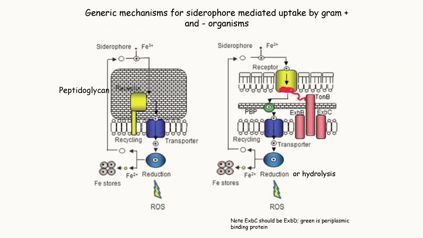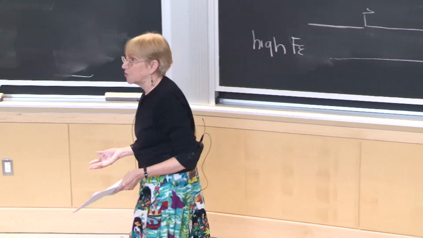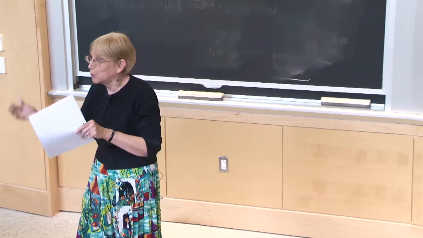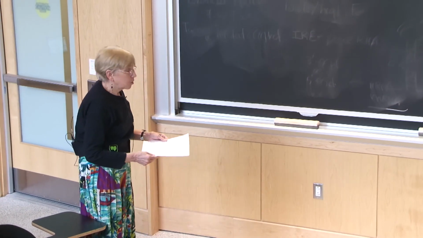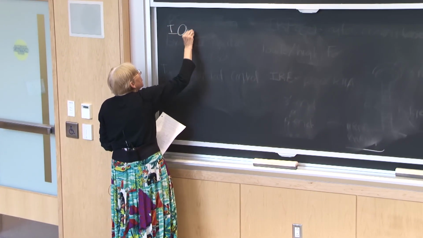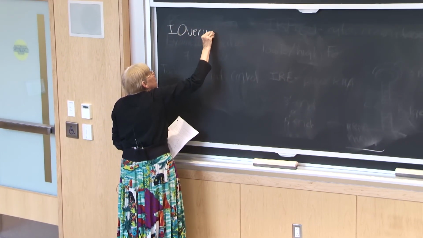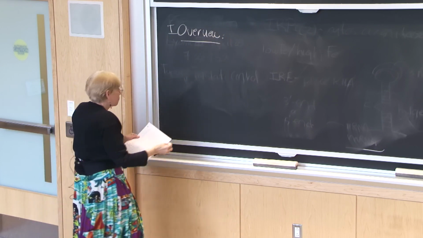Okay, so what I wanted to do, at least a little bit, we're going to be focusing on gram-positive and gram-negative systems, and I want to tell you what the difference is. You all know or have heard about gram-positive and gram-negative bacteria. They use the same strategies, but they use distinct strategies because of their structures. So I want to give you an overview, and then we'll focus specifically on Staph aureus.